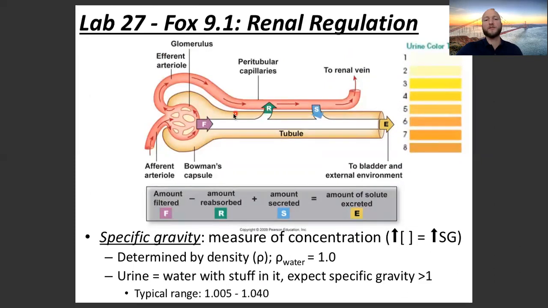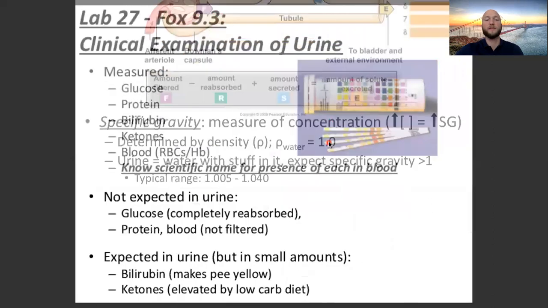We have a certain number of glucose transporters in our tubule system that can move a certain amount of glucose back into our bloodstream. Diabetics sometimes have glucose in their urine. They have that because so much glucose gets filtered out into the tubule system that their limited number of transporters cannot transport all of that glucose back into their peritubular capillaries. So some of it stays in the tubule system and gets urinated out.